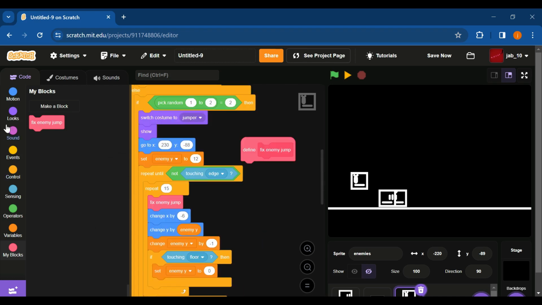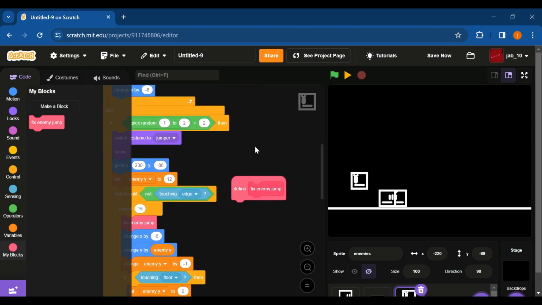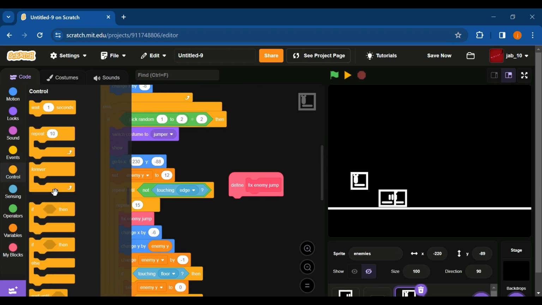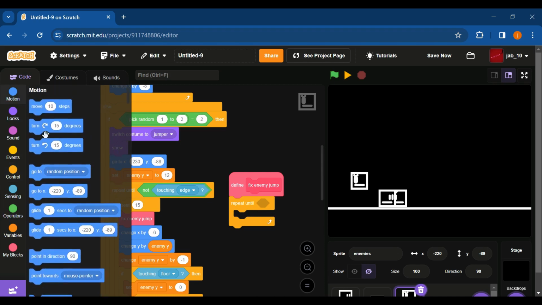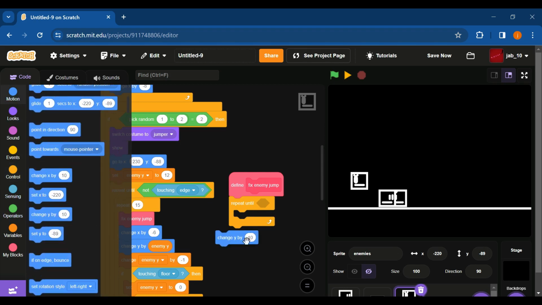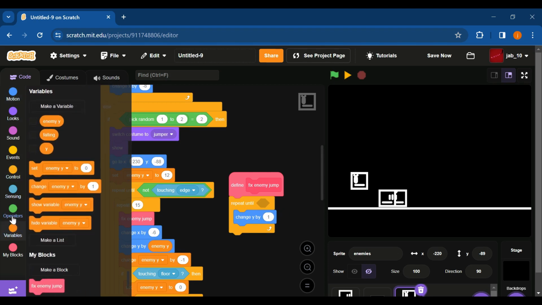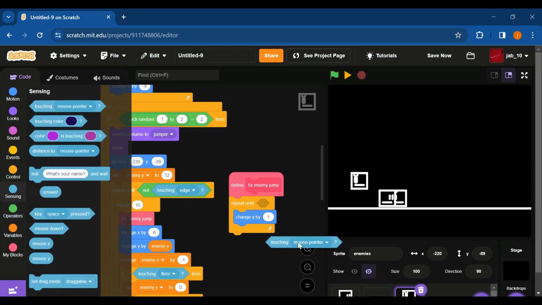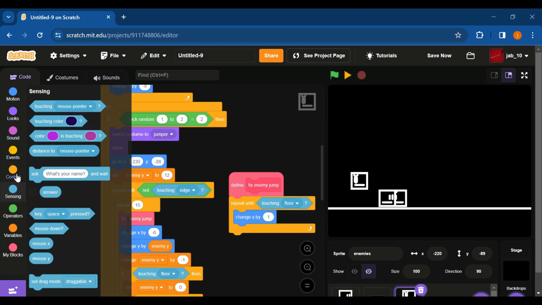Once we define this block, the enemy is going to keep on changing its Y by 1 until it is not in the ground, or floor.